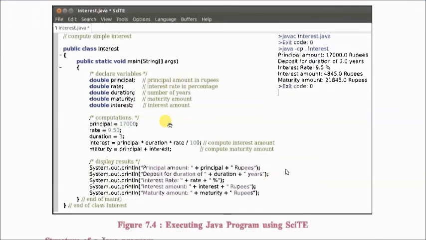You can see here these are the statements. Okay, here you can see double slash and compute simple interest. So this will not be compiled or interpreted. The compiler or interpreter will leave it. Here also you can see this. This is also a comment only, so it will not interpret it. These are the statements: public, class, Interest. Okay, then here you can see the output.